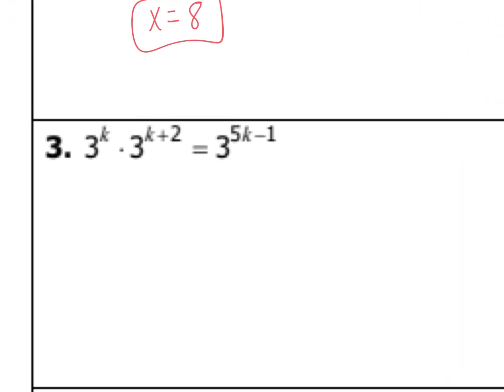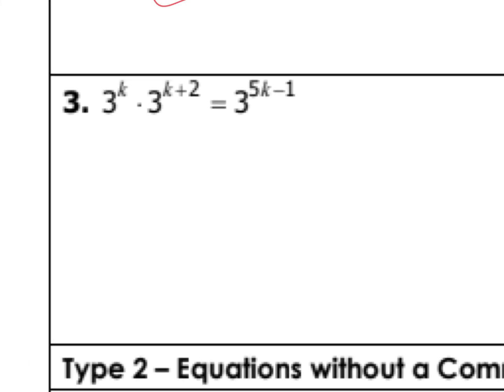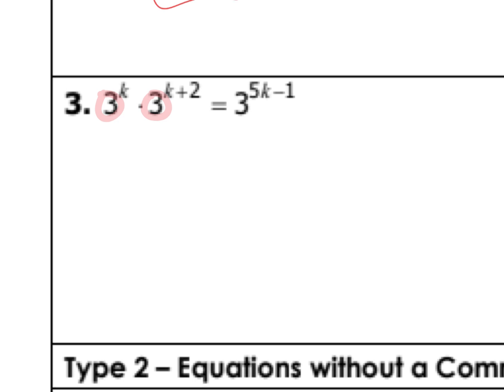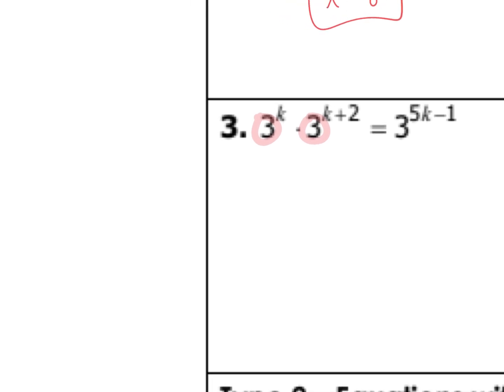What about if I get one that looks like number 3? My first question for you is, do I have one base on each side? Kind of a trick question, but technically no. Over here to the left, do you see how we have 2 bases of 3? We need one base. This is actually a rule that we're expected to remember from Algebra 1, and we have talked about it this year too. What are those 2 bases doing? What's the sign between them? Multiplication, and the bases are the same, right? So what's that rule about when I'm multiplying the same base?